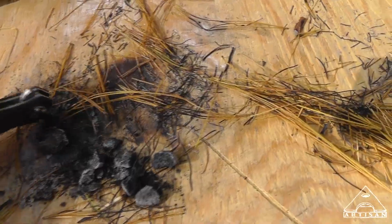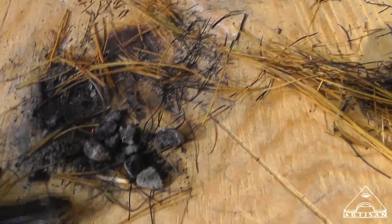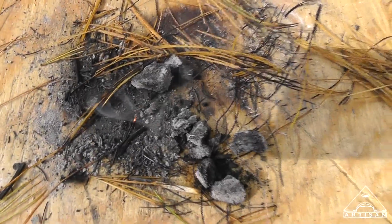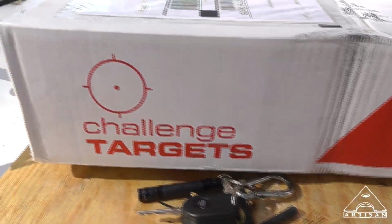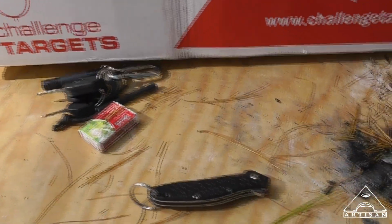Golly, look at that, Barrett. Ouch. Sucker's still hot. Look at it. Mm-hmm. Thing's still glowing. You could cut it into 4 pieces, and then you'd have a bunch of them. So anyway, we got to get these target stands out and evaluate them and unbox them. So enough playing, huh? Thanks, man. No problem.